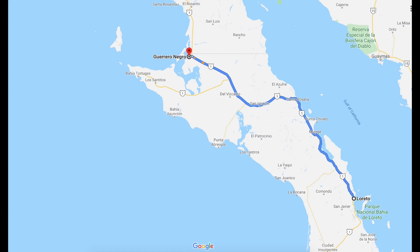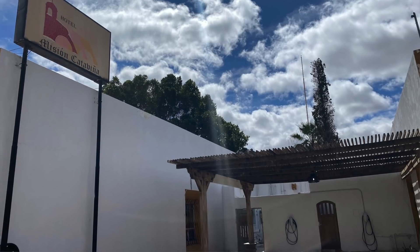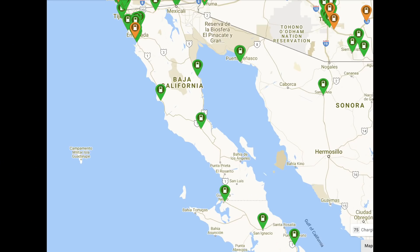We drove 441 miles south of the border, but if you want to save yourself 183 miles you can fly into Laredo, rent a car or take a bus up to the whale tours. On the way back we stayed at a hotel in a town called Catavinia where there was a Tesla destination charger. There was also one in Rio Negro and San Ignacio, and since there's a supercharger in Ensenada, a trip down to these places in a Tesla is very much doable.